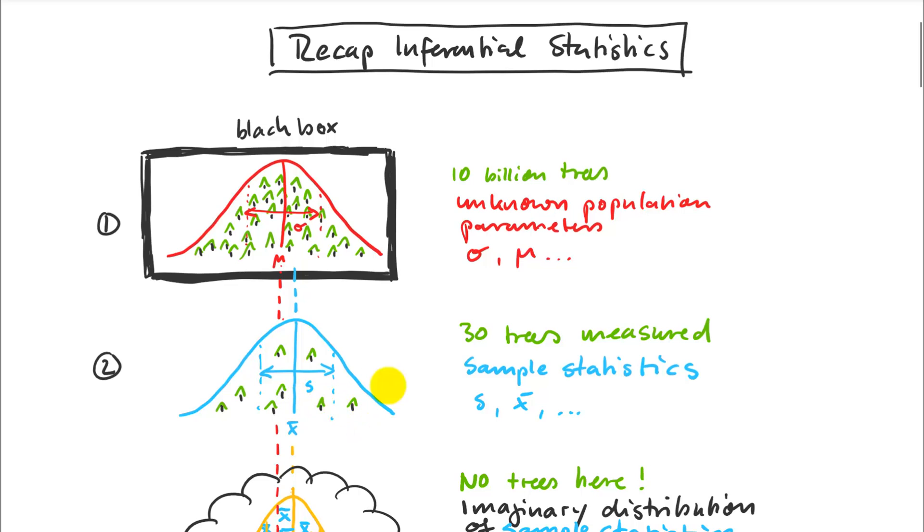What we do instead is take a sample and measure that. This gives us unbiased estimates of the standard error and of the mean. We can make this adjustment divided by the degree of freedom, which gives us estimates that are not systematically over or underestimated. What I've drawn here in blue should be the same as what I've drawn here in red, but it's going to be somewhat off because it's just a random sample. The question is, how far is it off?